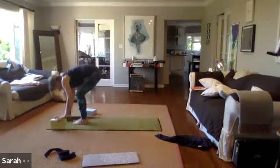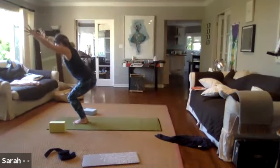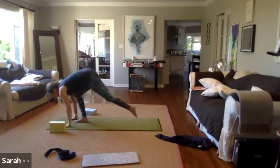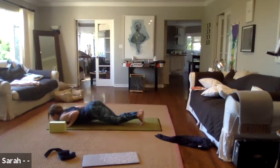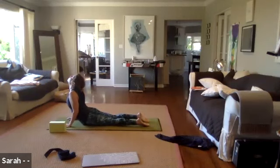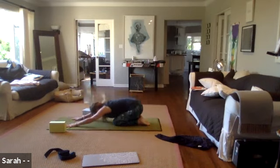Bring your feet together. Sit down into chair pose. And fold forward. Inhale to a flat back. Step left foot, then right foot back. Plank. Lower the knees, the chest and the chin. Slither through, inhale, cobra. Shoulders back, heart forward. Get it. Push back, child's pose.